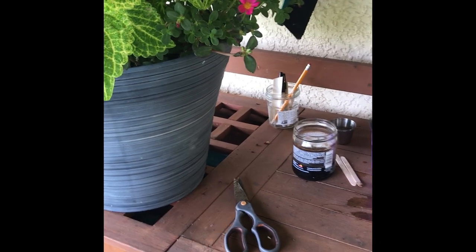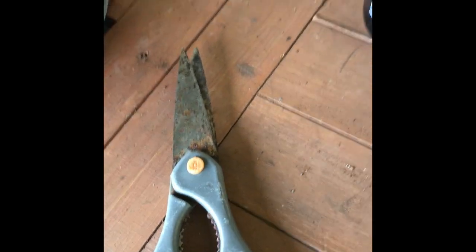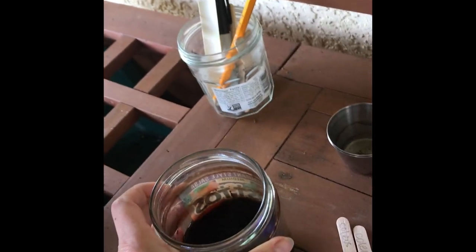We're going to start off with the supplies you need to propagate. Obviously you're going to need a plant — I personally love this coleus. Look at this beautiful variegation in the leaves, and this is one I've had really good success propagating before. You're going to need a pair of shears — these are clean despite the rust. And then you'll need some water; I also like to add some liquid seaweed. You don't need a fancy container — I'm recycling from my favorite salsa jar.